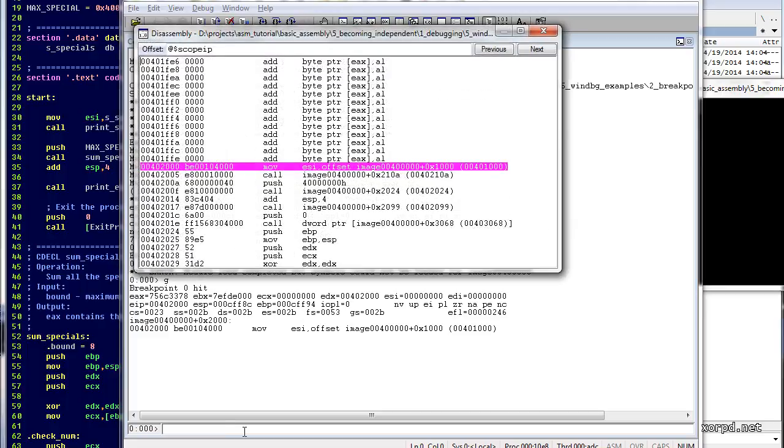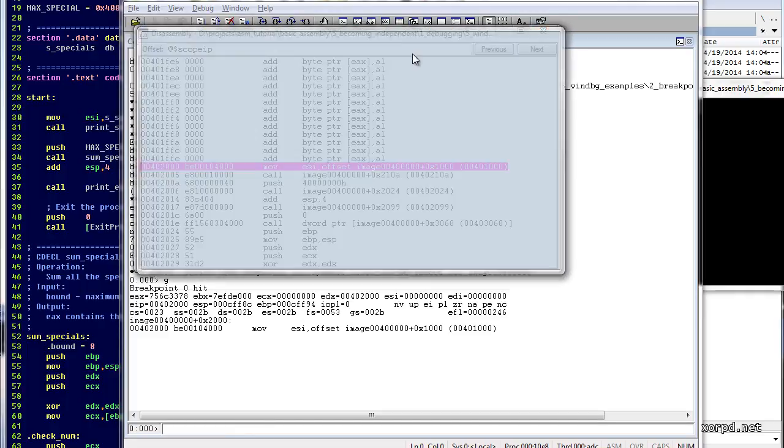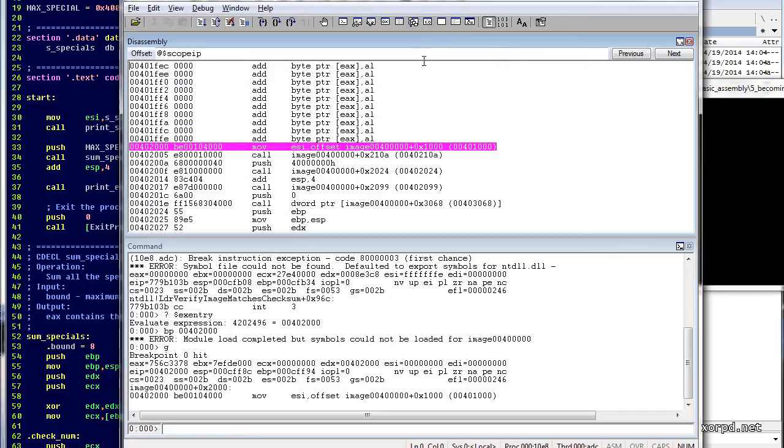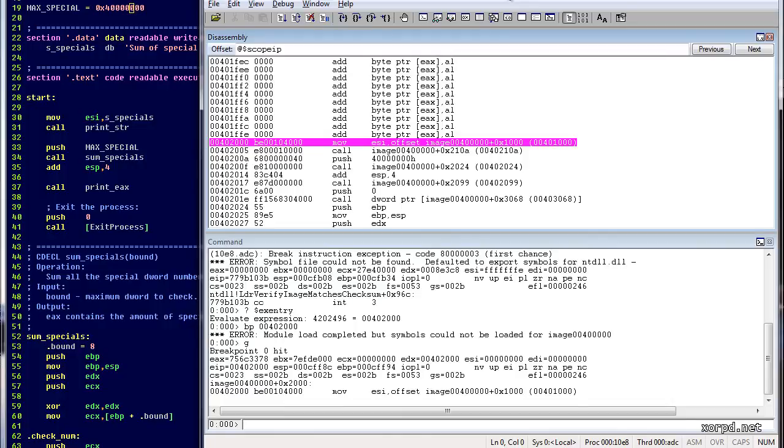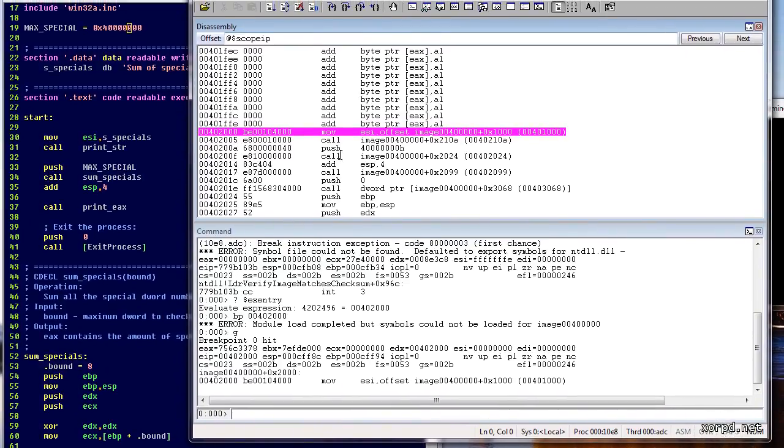We open the disassembly window to view some more instructions, and indeed this is the first instruction of our code. As you can compare here, move ESI, specials and then call printf, which are those first two instructions.